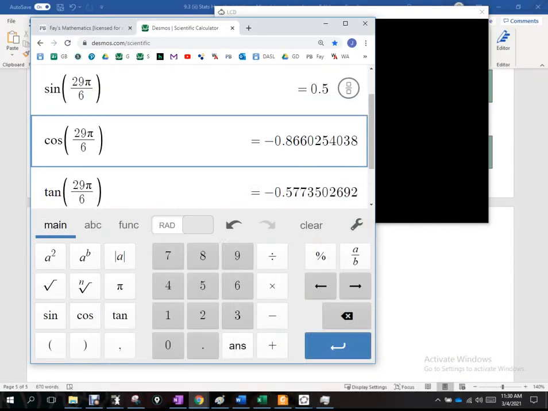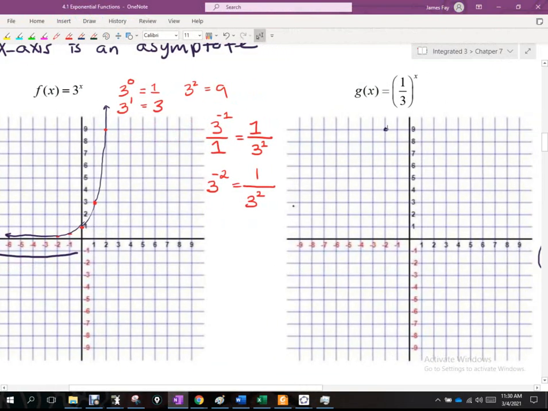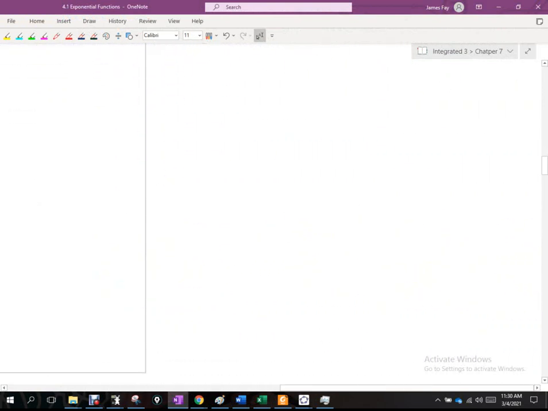Okay. Now, let's do something algebraically to see if we can draw a connection, because you're going to see some of these things in your homework. You guys just told me that we went 1/3 to the x, and you were doing that when x was a number, and you were able to tell me that if that was 2, it was 1 squared over 3 squared, right? If it was 3, it'd be 1 to the 3rd over 3 to the 3rd, right? Okay, but it's x right now. Let's make it negative x.